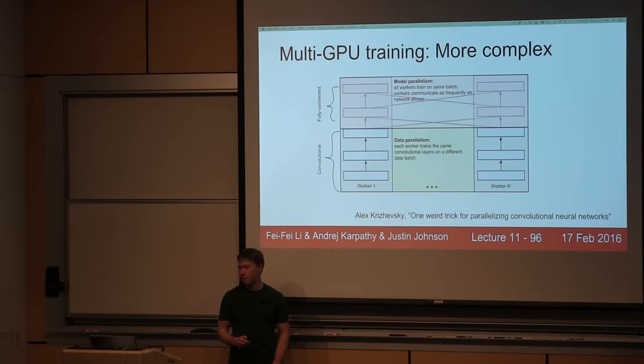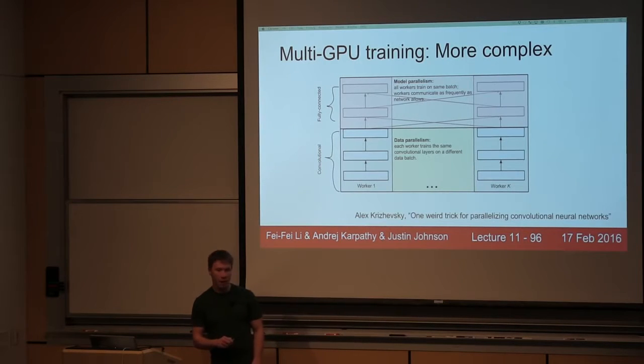A slightly more complex idea for multi-GPU training actually comes from Alex Krizhevsky of AlexNet fame. That's kind of a funny title. But the idea is that we want to do data parallelism on the lower layers. So on the lower layers, we'll take our image mini batch, split it up across 2 GPUs, and GPU 1 will compute the convolutions for the first part of the mini batch, so this convolution part will be distributed equally across the GPUs. But once you get to the fully connected layers, he found it's more efficient, because those are just really big matrix multiplies, to have the GPUs work together to compute this matrix multiply. So this is kind of a cool trick. It's not very commonly used, but I thought it's fun to mention.